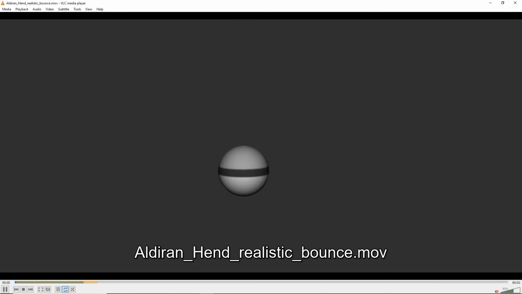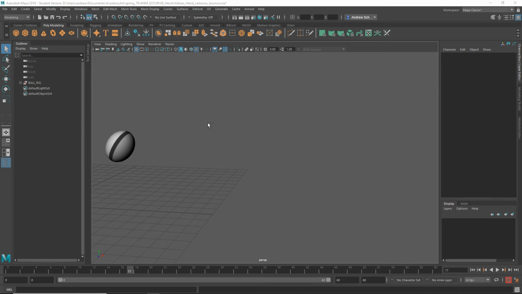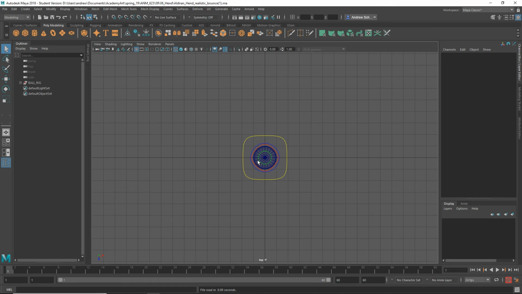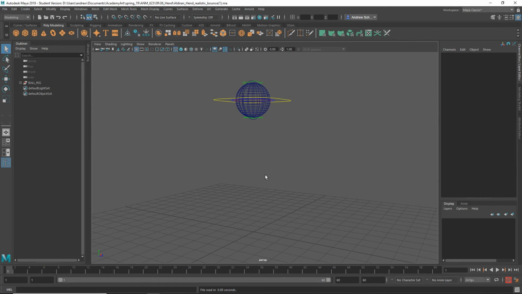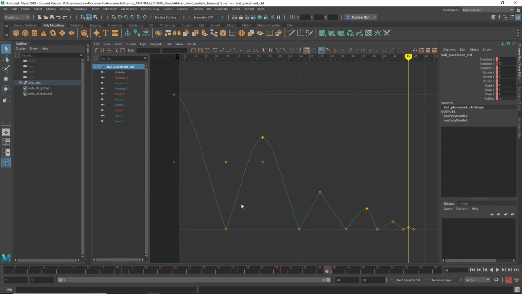I want to check the Y curves on this because the bounces, at least those first couple bounces, look kind of soft to me. Yeah, the shape of these look like they could be a lot rounder.